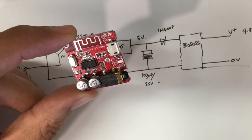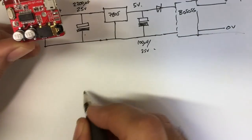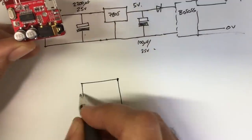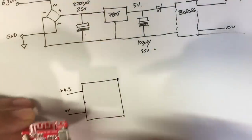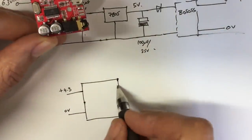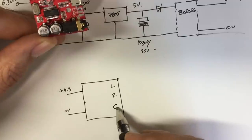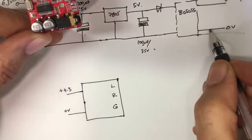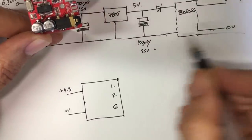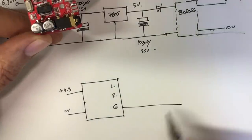And that's what will make this work very, very well. And then the result is this goes to the module. Now the module has our battery connectors over there. And out here we've got a left, we've got a right, and we've got a ground. Now the advantage is this ground here has absolutely no reference to that one. It's not connected to that one at all. Okay, it is, however, connected to this one.